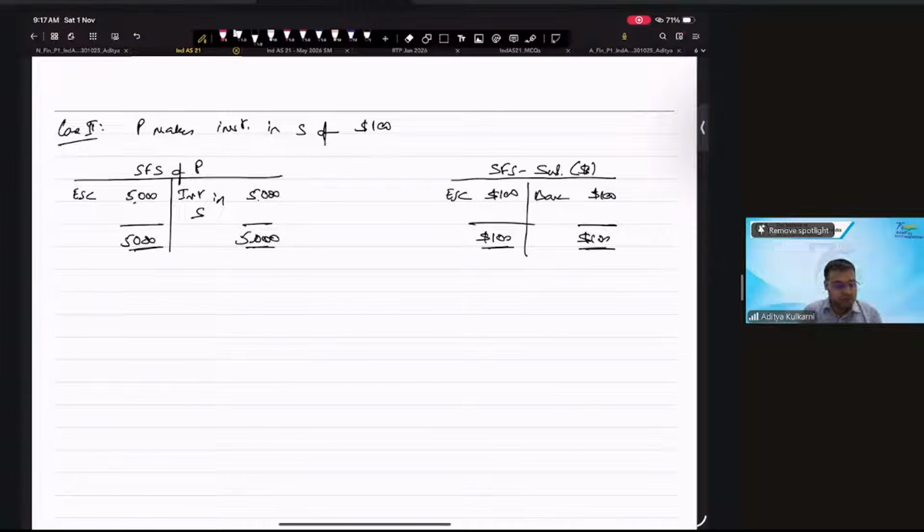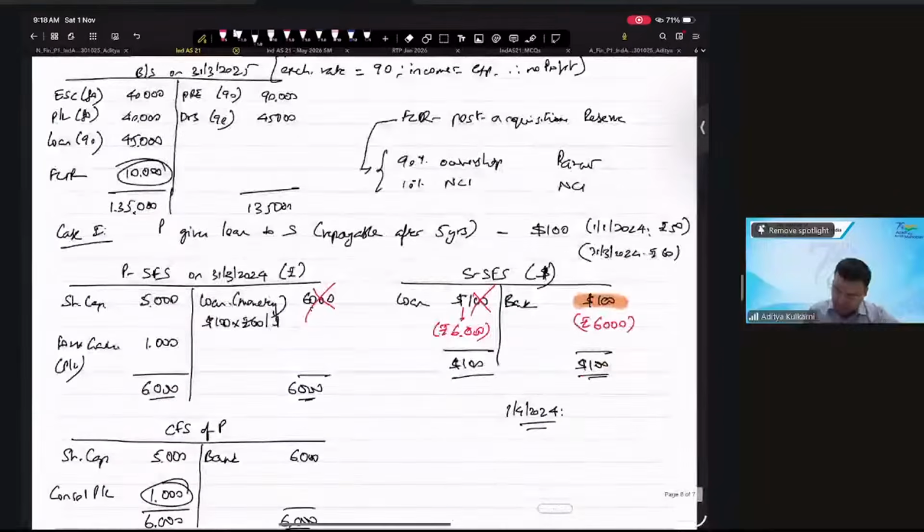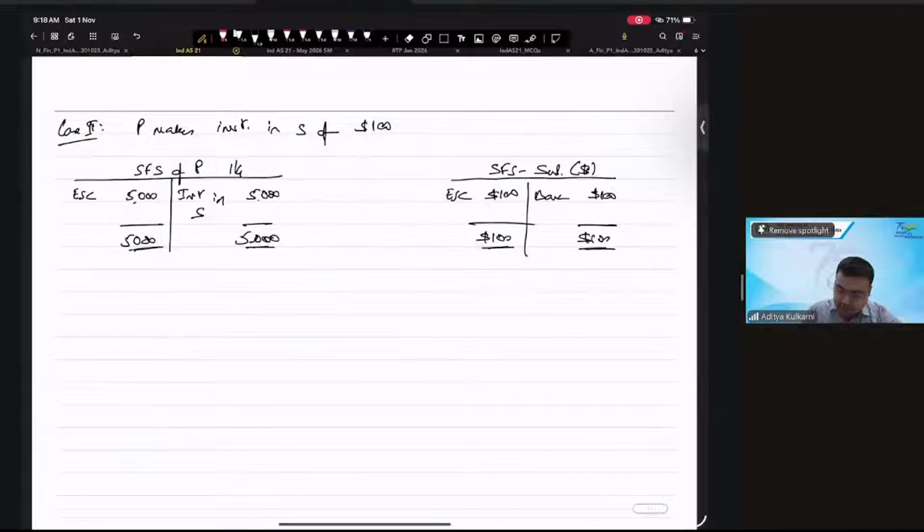Okay. Now, this is on 1st April ही था ना, और we can take 31st March. ठीक है. 1st April को हमने दे दिया. We gave it on 1st April. 31st March, again, very simple case. No movement in P&L, nothing is there. So 31st March को भी यही position है.